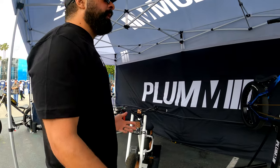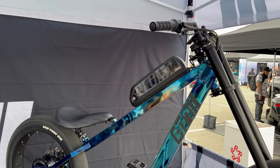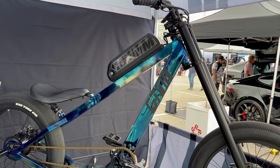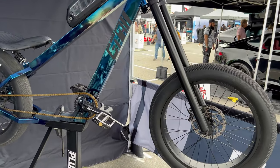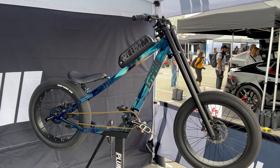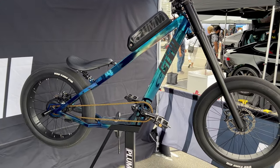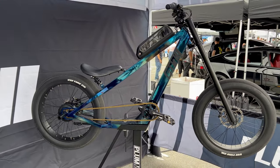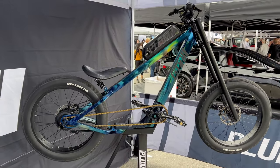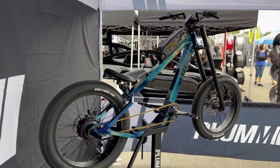Yeah, this is a Plumm Motorbikes GT7. We have two models, a GT7 and then a GT5. Everything is street legal, so it's classified as a Class 2 or Class 3 e-bike. This has a 750-watt motor, tops out at 28 miles per hour. Actually 30, but we're not supposed to say that. And then a 48-volt, 17-amp-hour Samsung battery. Twist throttle and pedal assist.